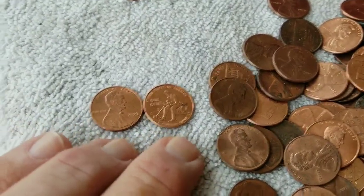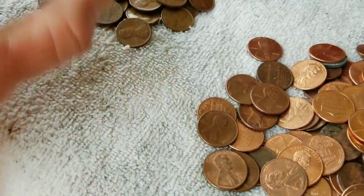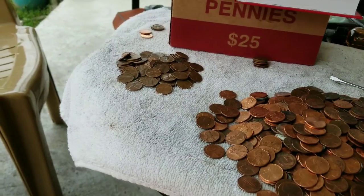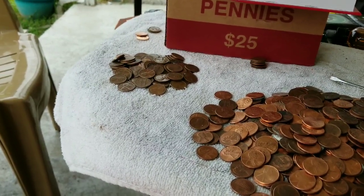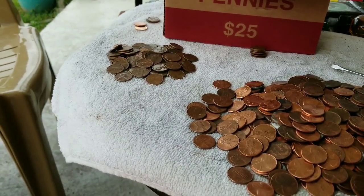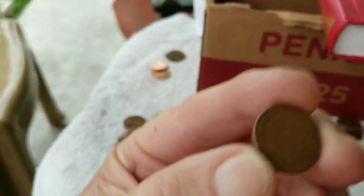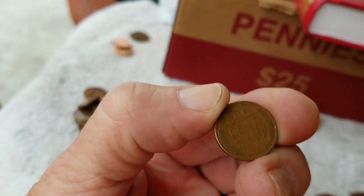Now the reason they did that, okay, it's 2009. The first year the Lincoln penny came was in 1909. That was the first year, coming from the Indian head cents, and it became the Lincoln pennies. The front of the coin, the obverse, has stayed the same since 1909. Okay, it's not changed. Now the back has changed a few times. It started off as wheat pennies.